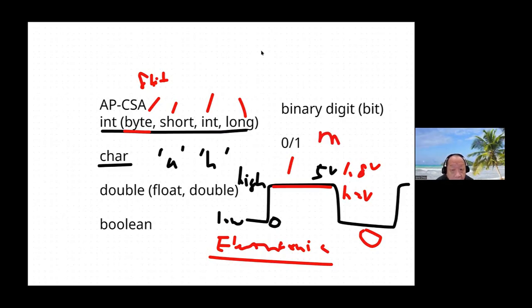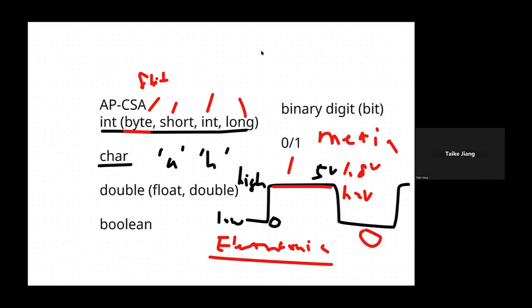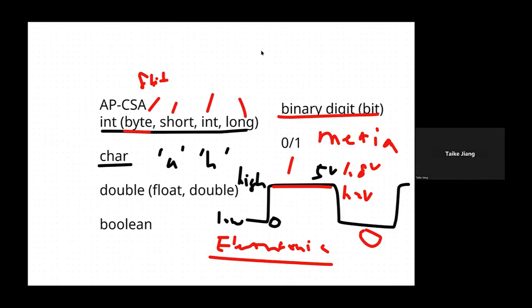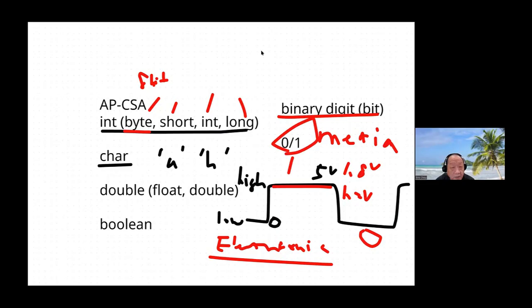In the computer, the media we talk about is electricity, and it has 0 or 1 to store the data. Every single binary digit is called a bit. It's either low or high voltage, and logically we interpret it as 0 or 1. That we call bits. Now there's another term called byte. So bit is a single digit, then what is a byte?